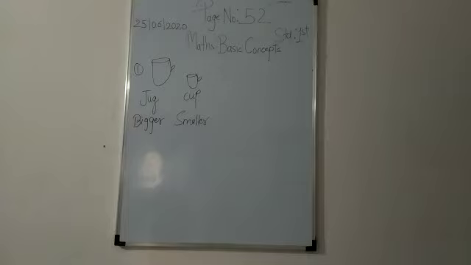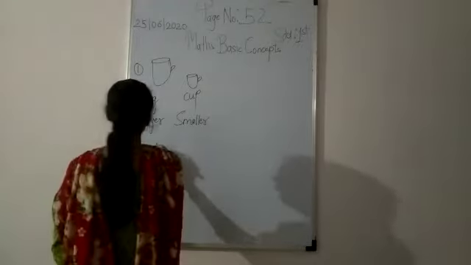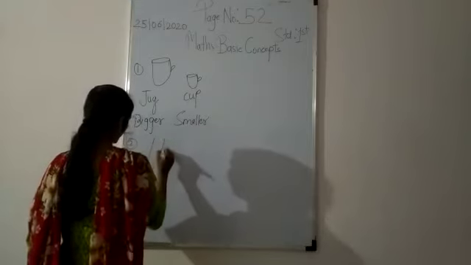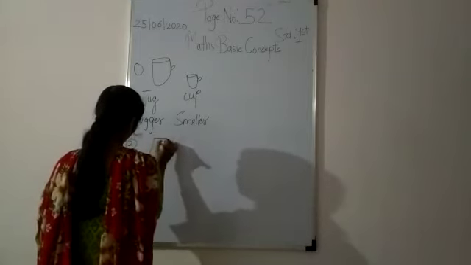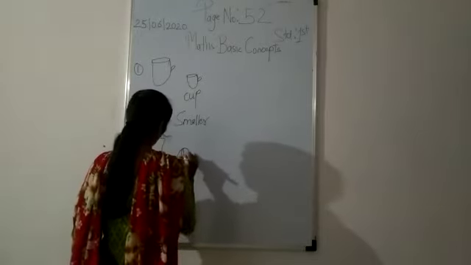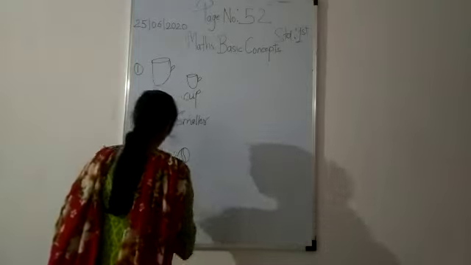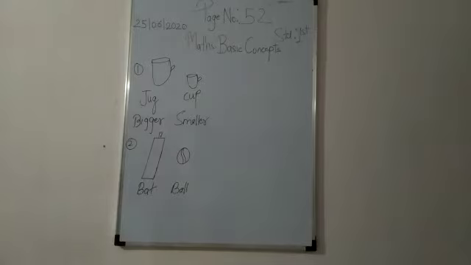Second is a picture of a man and a boy. And I will give you the example of a bat and a ball. So everybody knows what is a bat. This is a bat and this is a ball. Bat, ball. So when you see a bat, it is big in size. It is little tall in size. And when you see a ball, it is little short.